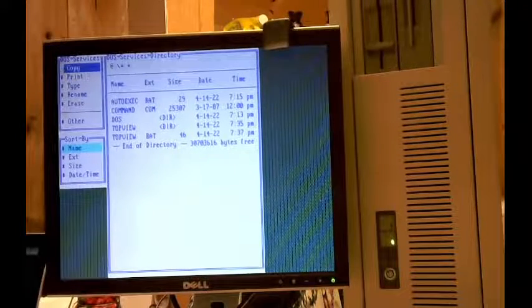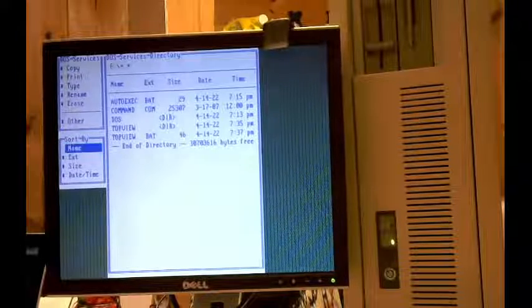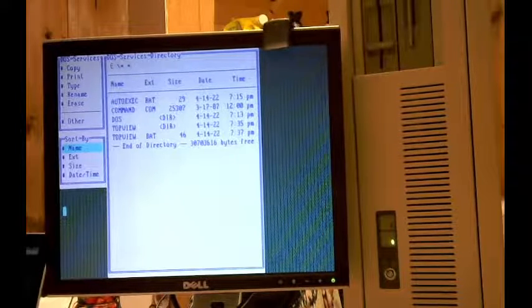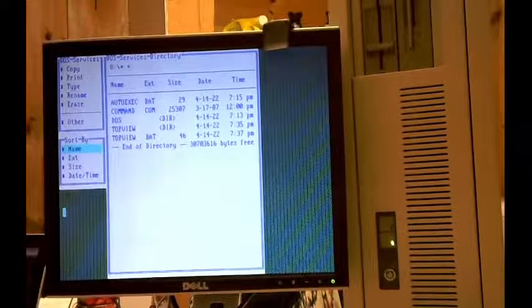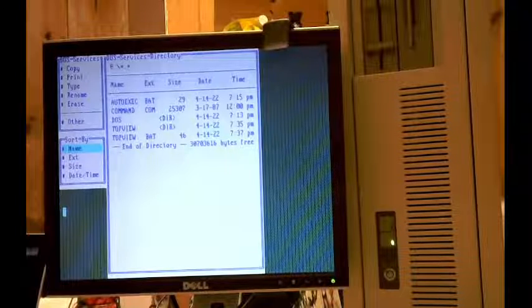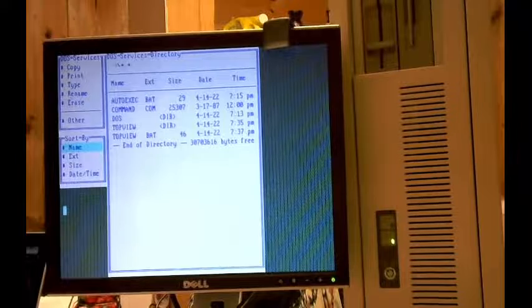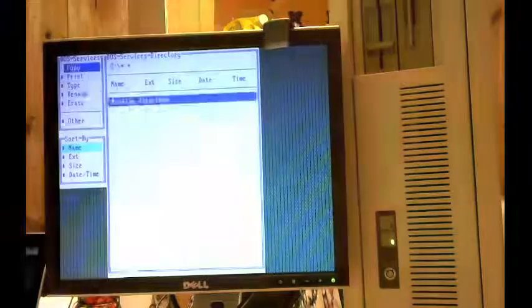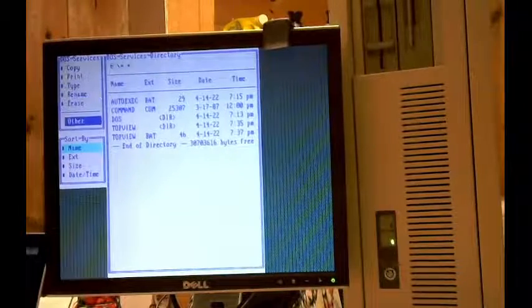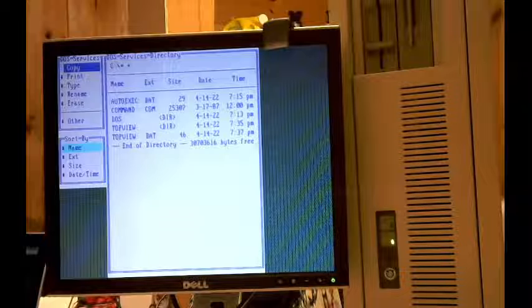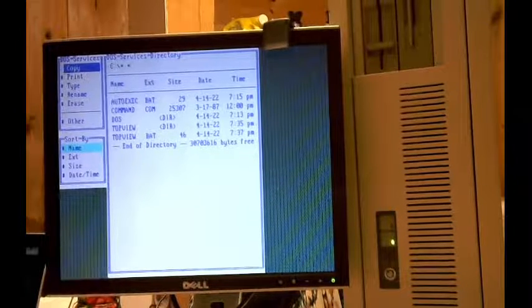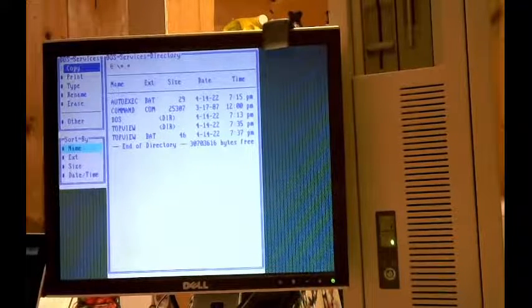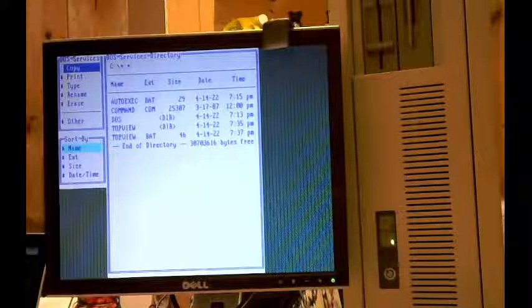Page Up is to... I think you're going to actually have to go through the tutorial.